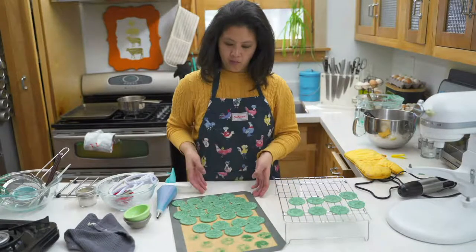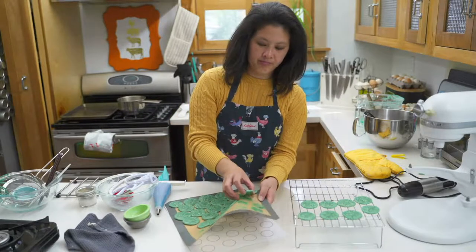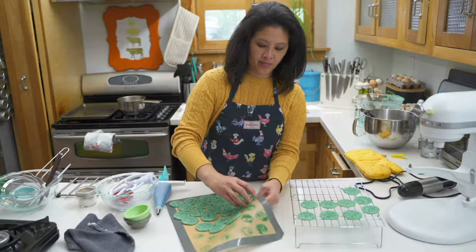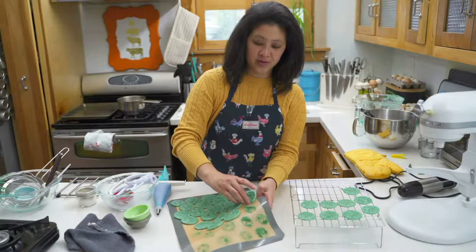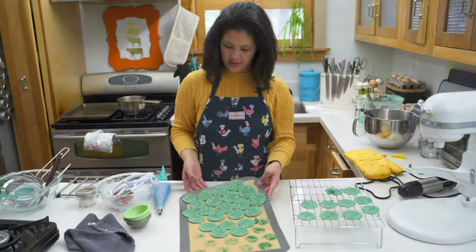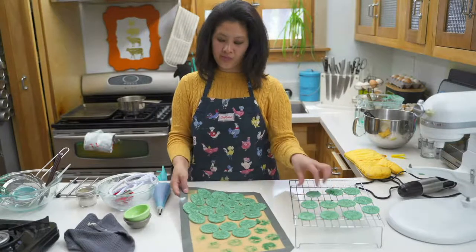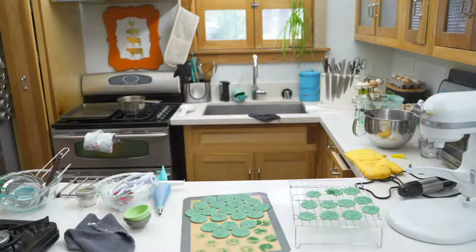Oh, Emily asks, can you use your hair dryer on cool setting to cool them? Maybe, but I don't think that's going to help too much. I mean, yes, but these are doomed to begin with. Emily, are you baking along? Oh. Have you made them? And Michelle asks, how do you come up with flavor combinations for macarons? I don't know, whatever sounds good. Ooh, you want to see my secret to flavor, guys? Hang on, hold please.